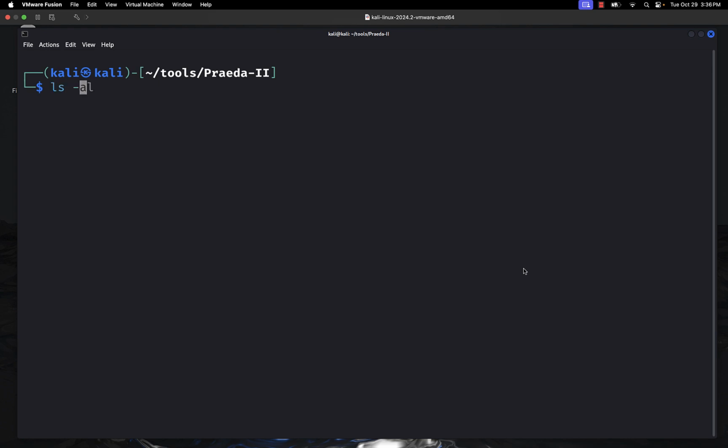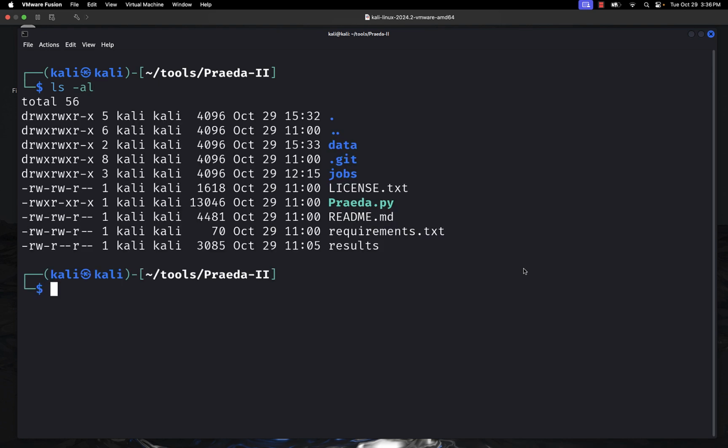So first thing we'll do is we look here at the current folders and we have a results file. That results file is the output from a Nmap scan. It is a GMap file that was generated when I scanned my local network. So we're going to go ahead and run this. We'll be writing the data out to a folder called oct29, and test1 will be the actual log files that are generated. Let's go ahead and kick that off.